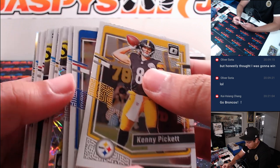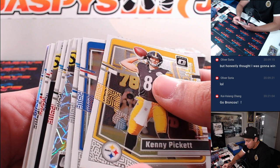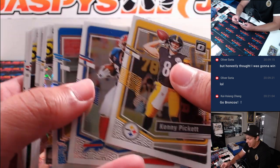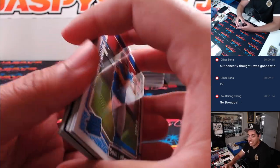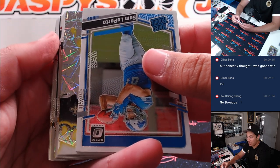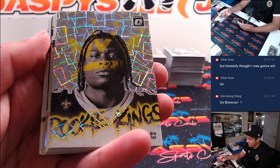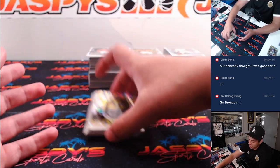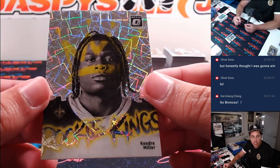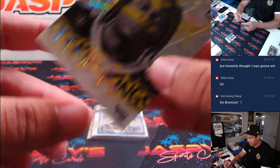Oh, man. Oh, look at that. What the hell? Rookie Kings and Black Pandora Rookie Kings in the same box. This is what you call a God box. Saints, Kendre Miller. Kendre Miller, rookie Kings for the Saints. Going to Matthew.